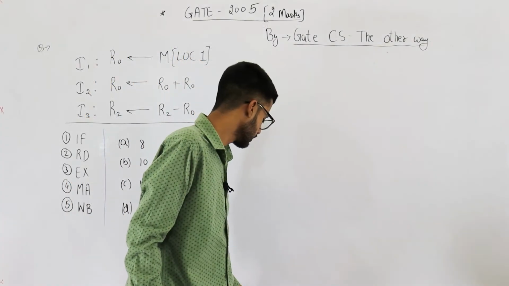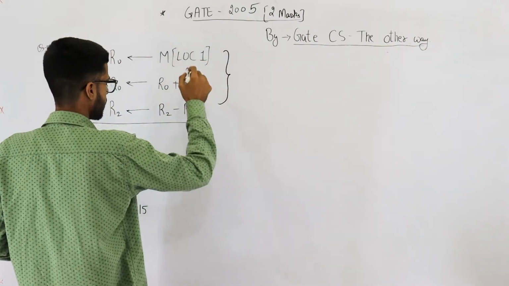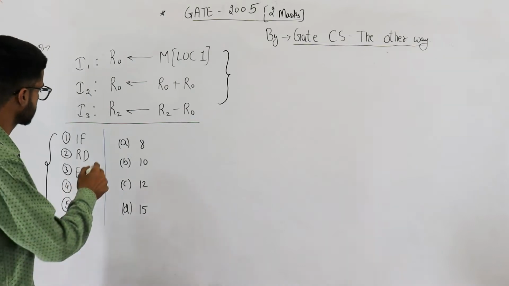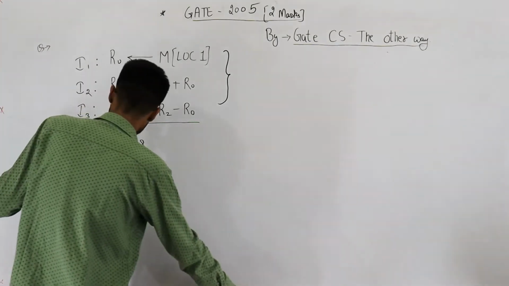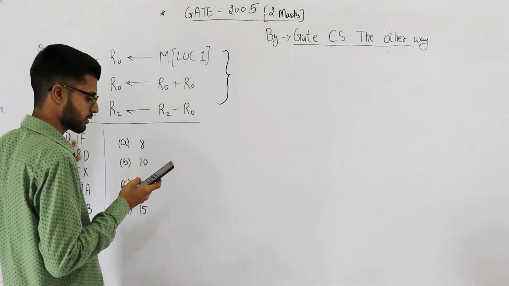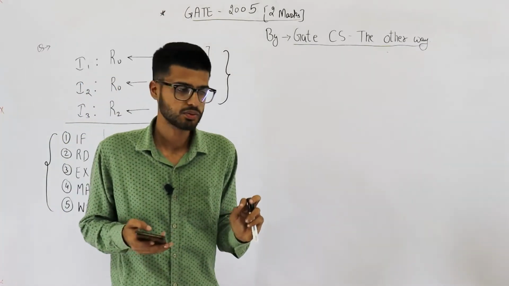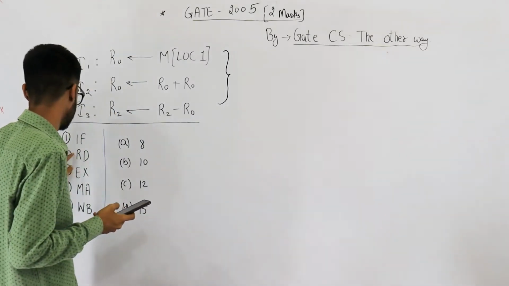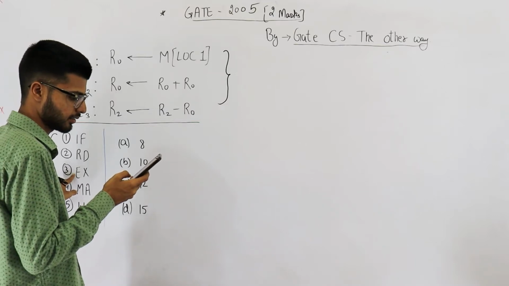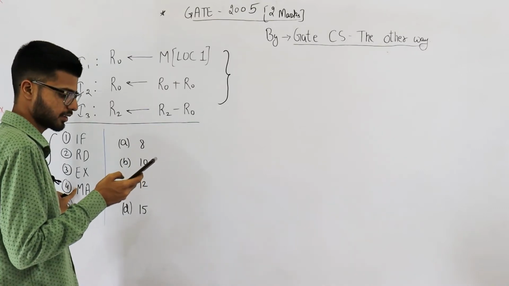Okay. So I've noted down this program that they're trying to execute and also these 5 stages. Now just have a look at what is the meaning of these stages. First one is instruction fetch. The instruction is fetched from memory in this stage. Then in RD, we decode the instruction as well as we read the register. Then in execute, it's all the ALU operations and effective address computation. In memory access, we access the memory.